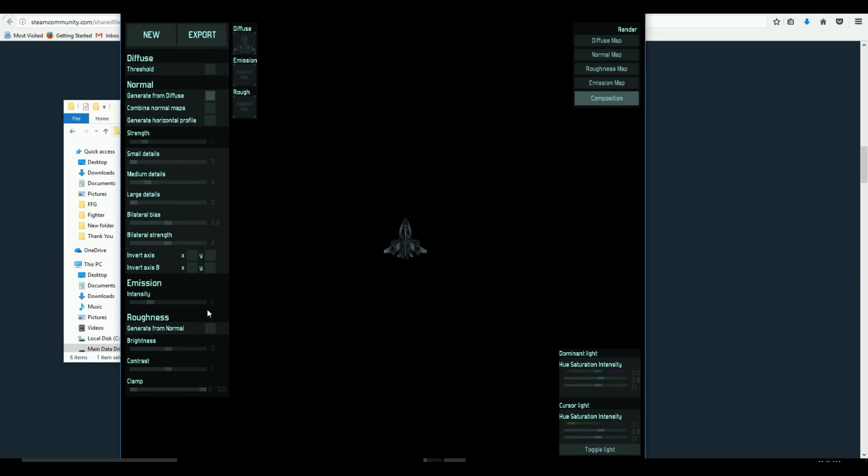And really, that's all you have to select. You can get more into detail, but I find that's all I really need to select to get this to work. And that's kind of the purpose of this video. You can come in and mess with roughness, emissions. You can make your own emission file and make it glow more. There's a lot of things you can do. And maybe in the future, after I get better with this, if you guys want, I will go into more details and do a little more of an advanced video on how to do this. But for now, all we have to do is hit export.